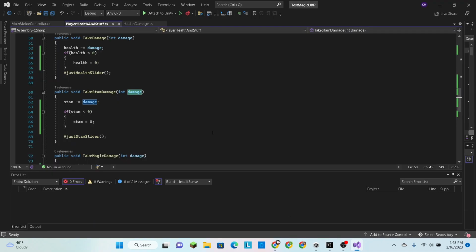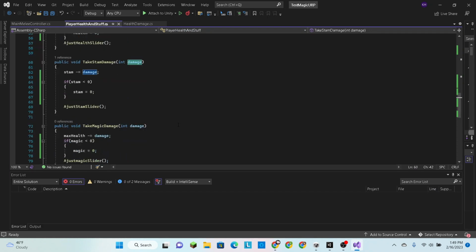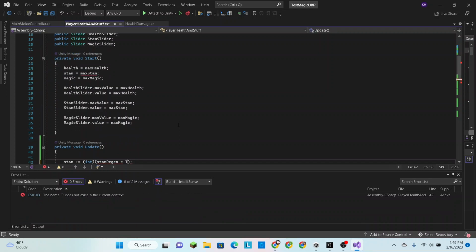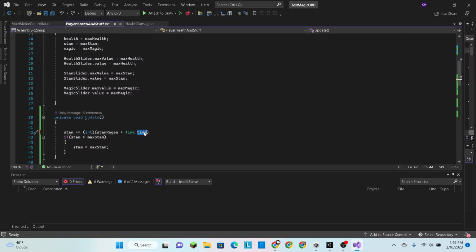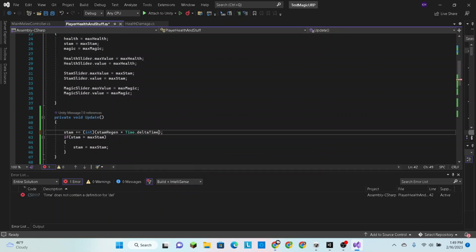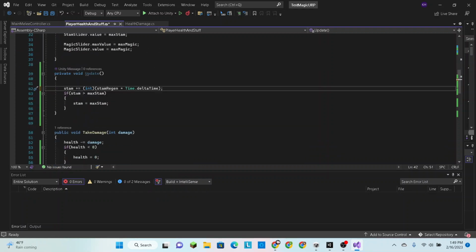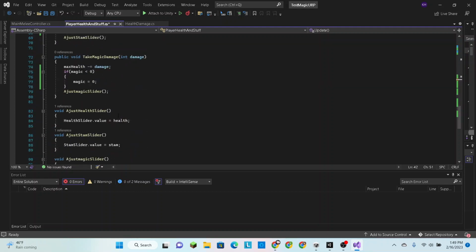Oh, I just realized that I've been being silly. Okay, let's press Control Z a bunch. I just thought of something. We're going to switch it all back to integers again because I want to test this out. Because I realized what we're doing is we are not updating the UI.